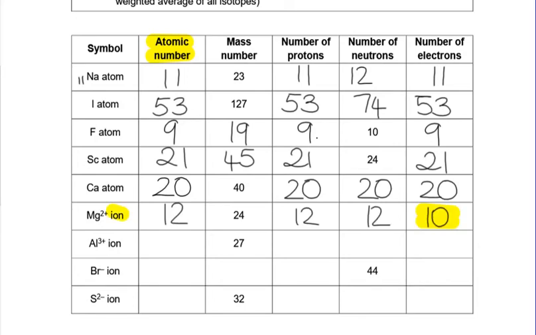Mg2+. So magnesium is element number 12. And there are 24 as the mass number, so 24 take away 12 gives us 12 neutrons. To get the number of electrons in the ion, we've got 12 protons, and if it's 2+, it will have 2 fewer electrons because it's got 2+ charge, so there's only 10 electrons. Again, another ion here, so element number 13, 27 take away 13 gives us 14 neutrons, but 3+ means lose 3 electrons, so it would have been 13 as an atom, we've lost 3, it's 10.